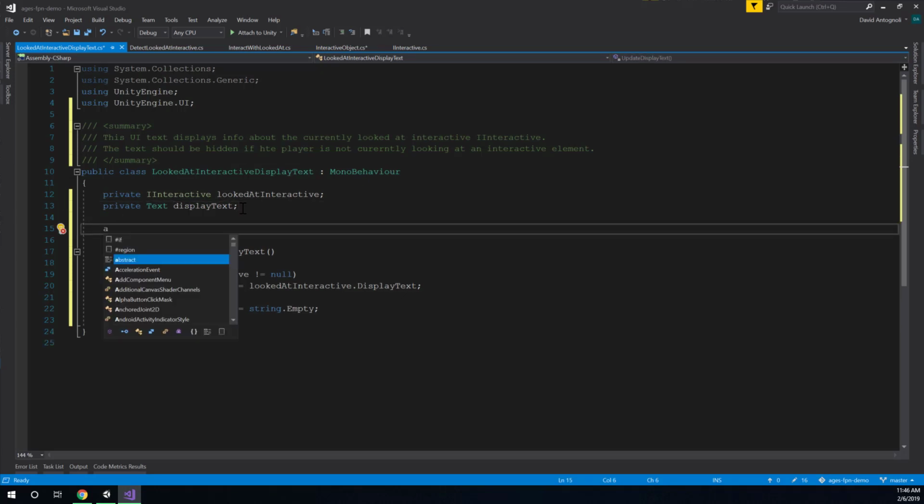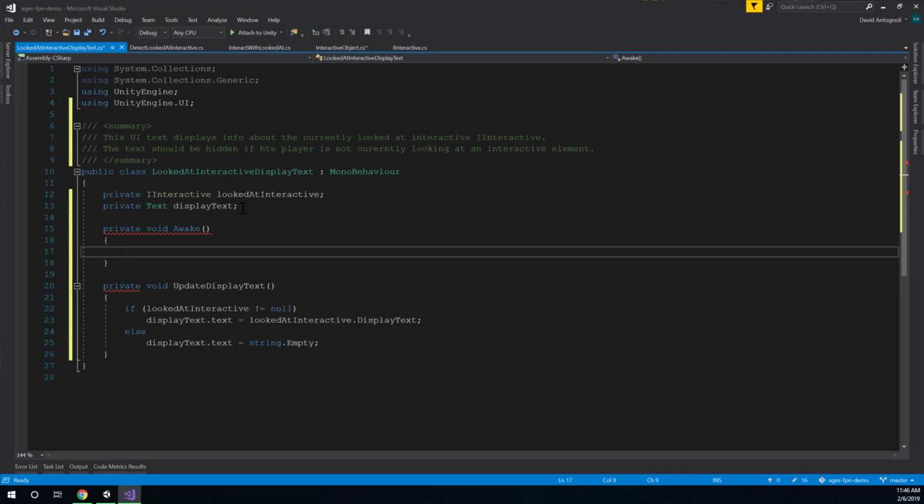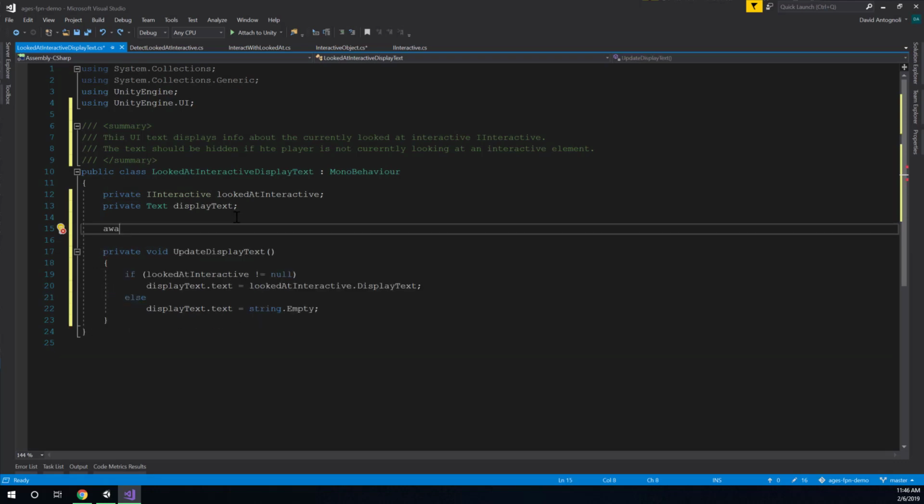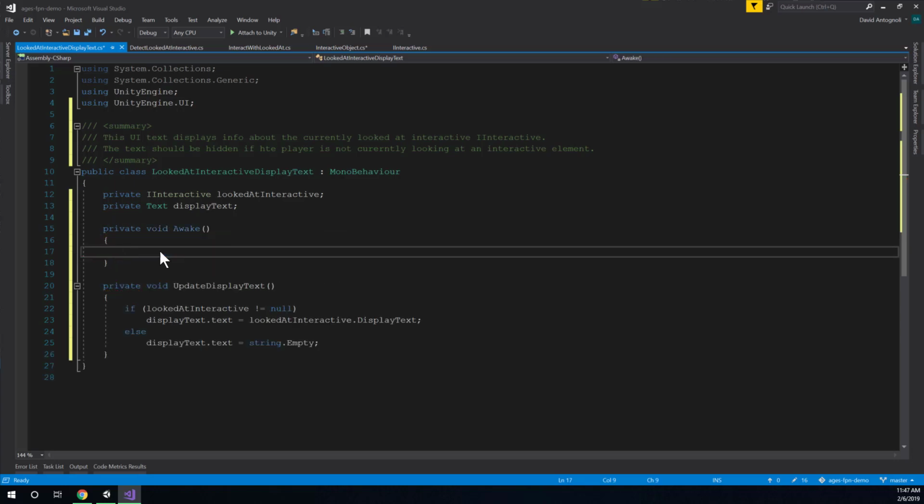So I'm going to create an awake function. Just real quick, I've been doing this a lot in case you're not familiar. If you start typing something in the Unity API or any kind of IntelliSense autocomplete thing and you want it to actually appear, at this point you could hit tab, you could hit enter, you could click on that, and they're just various keyboard shortcuts for making this complete.